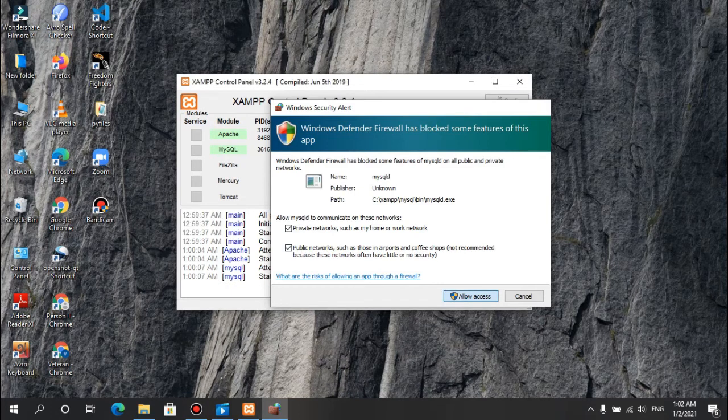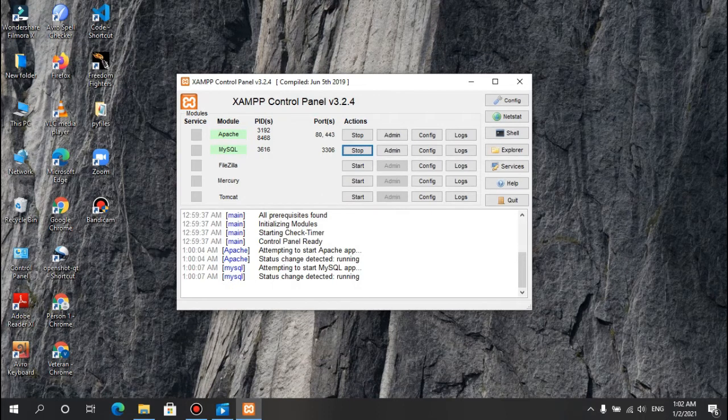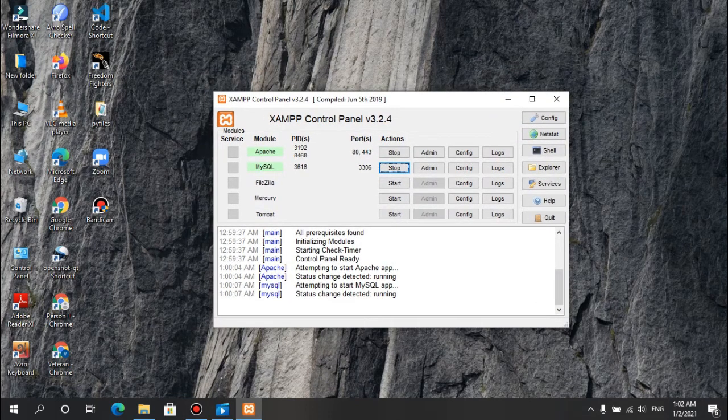If you have a password, then it should ask for it, but anything else it should work. Okay, it didn't ask for anything because we don't have a password provided for Windows. Then you can see that our Apache and MySQL server has started. Now we can easily design our WordPress website on the local server using this. And let's stop all of this. So you can see we have easily stopped this.